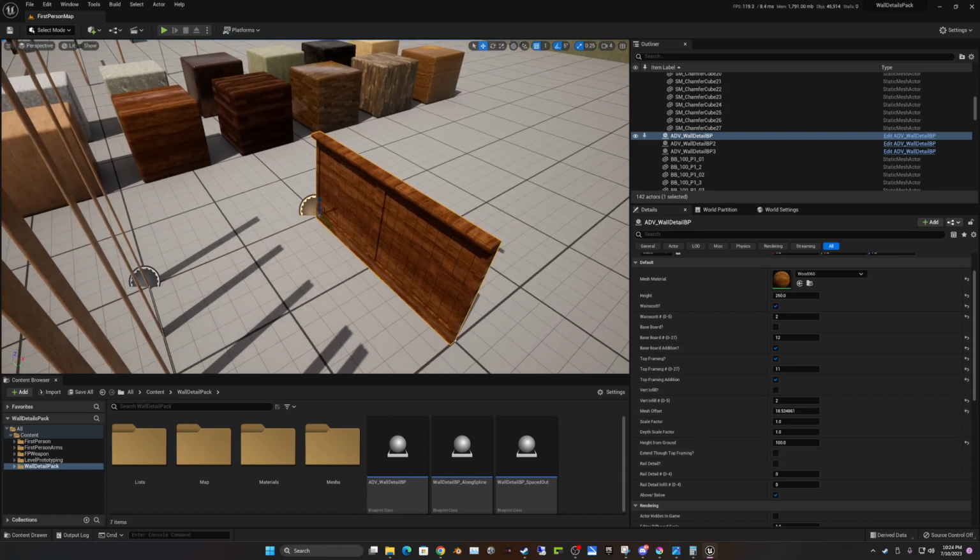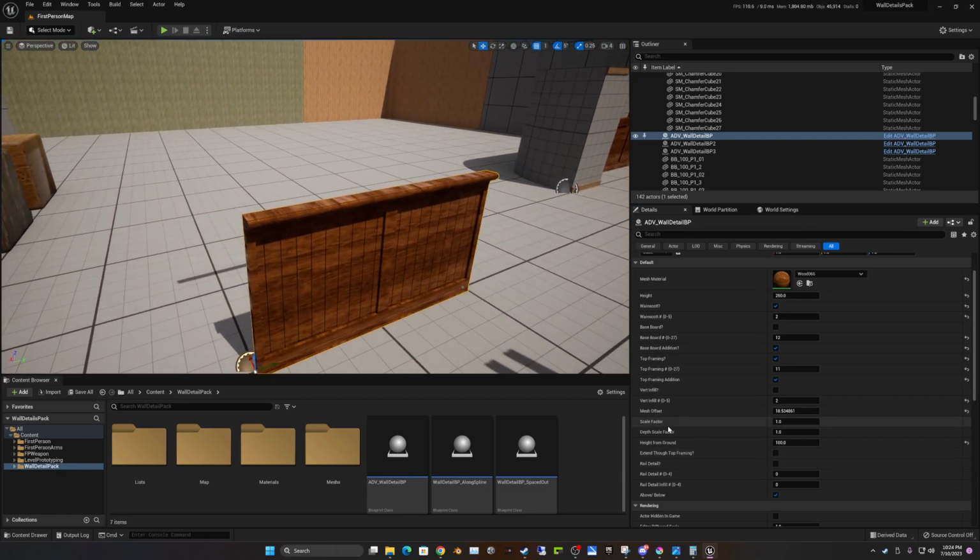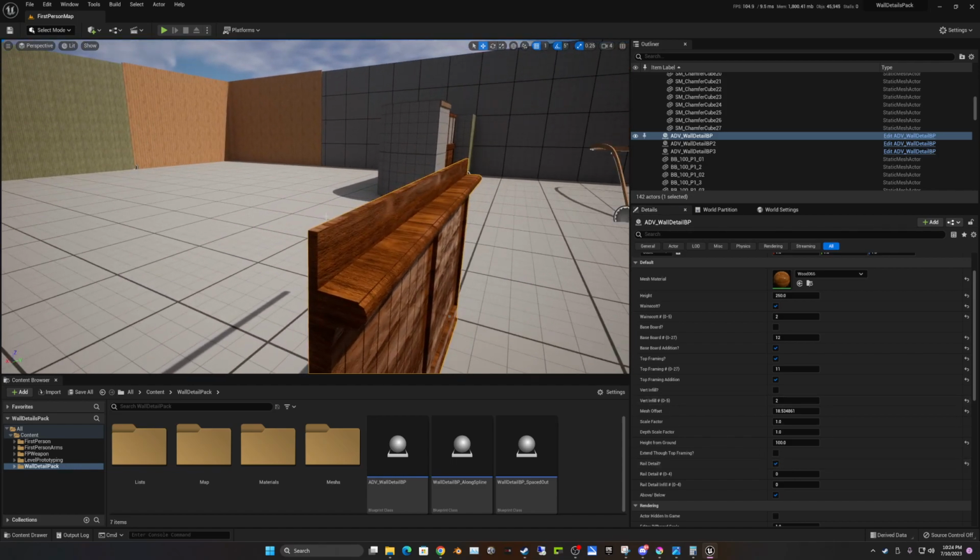There is also a thing I've called rail detail. This is an additional decorative rail that is added to the wainscot.